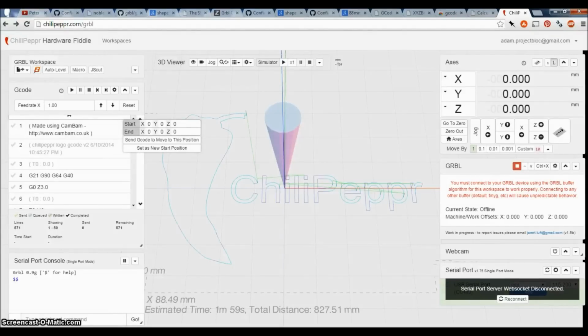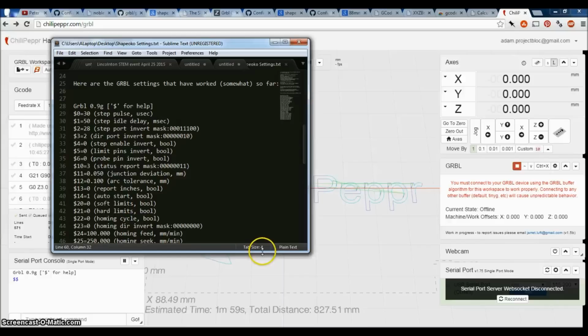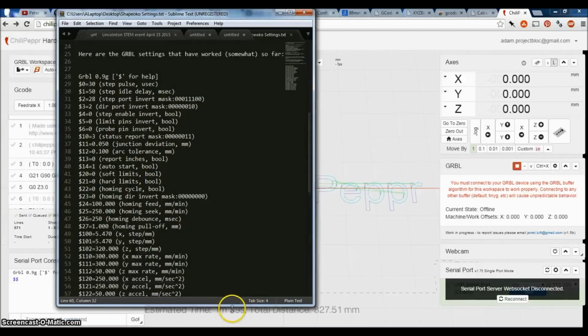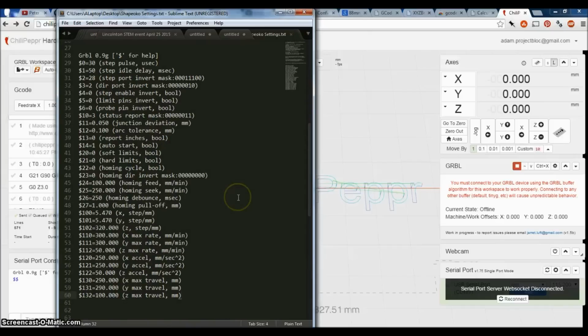I'm going to go through some different options for the CNC machine, the Shapeoko hybrid that I've been working with. So one of them is Chilipepper. Notice the lack of the E here. And I'm running Grbl 0.9, that's the particular version I'm running. And I've got the settings here somewhere visible. So these are the settings that have worked for me. Do pause the screen, take note, and fix it if need be.